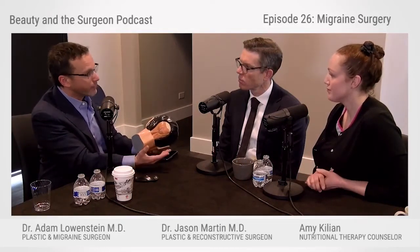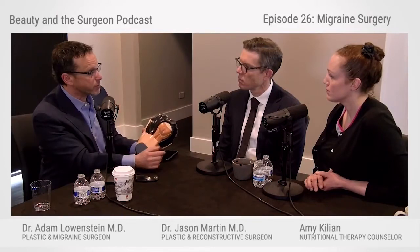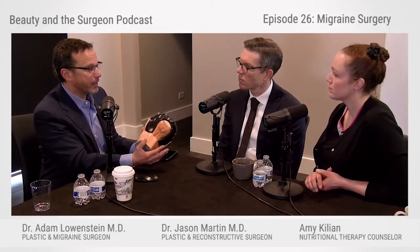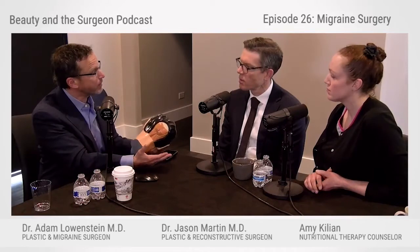It's still surgery. But patients can tell the difference between post-operative soreness versus migraines — two totally different things. Patients will have soreness for a couple of days, sometimes a couple of weeks. And actually, sometimes they'll have good and bad days of actual migraines afterwards, because the nerve has been manipulated during the surgery and is kind of angry. And you have post-operative swelling too.